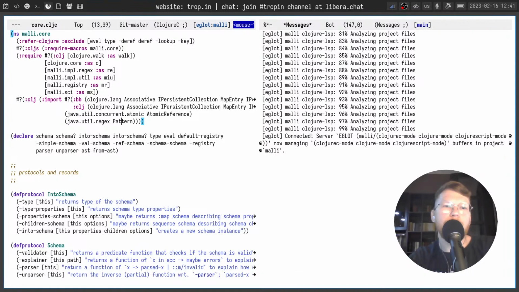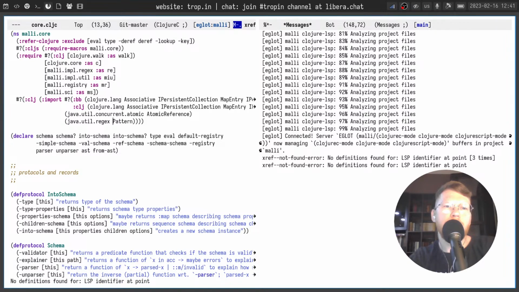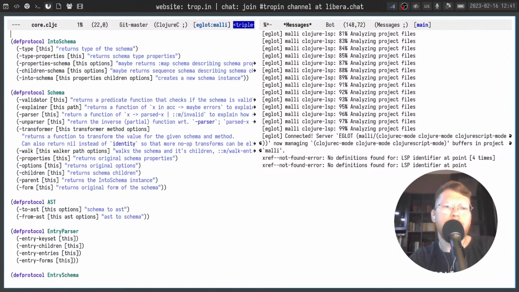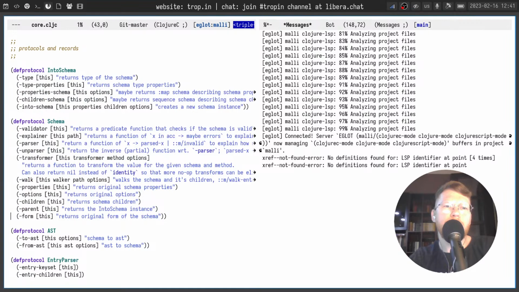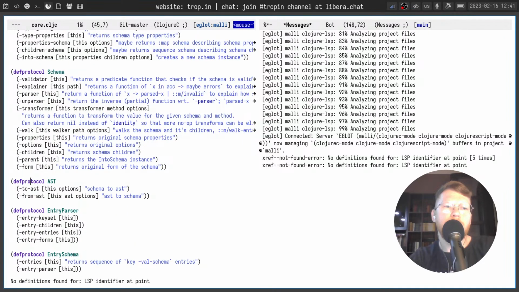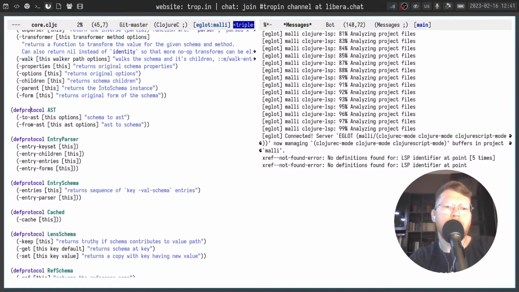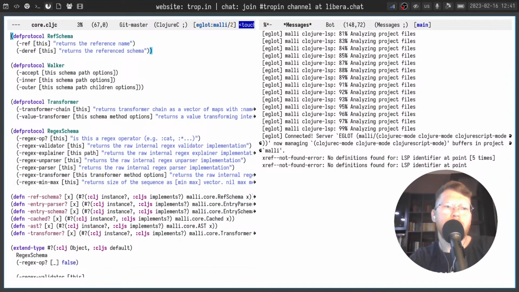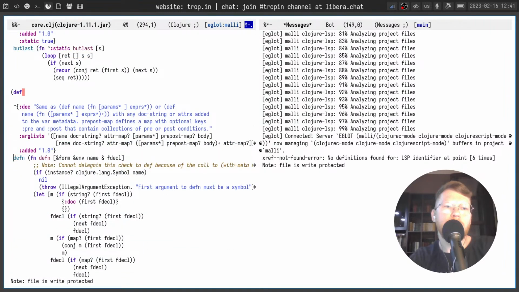Okay, it's connected, and let's use go to definition to get inside some source code.